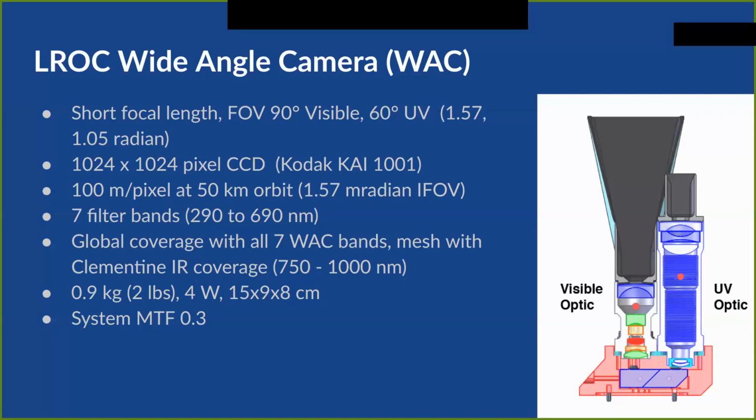At our primary mission orbit of 50 kilometers altitude, we had a resolution of about 100 meters per pixel. Right now, our altitude's about twice that, and so our resolution currently is around 200 meters per pixel. But with this camera, because it has such a wide field of view, we can actually get global coverage over 28 days. And so all that repeat coverage over more than 14 years of data collection actually allows us to build up a pretty comprehensive data set at multiple lighting conditions. And this allows us to make 3D models and photometric models and a lot of other science capabilities.